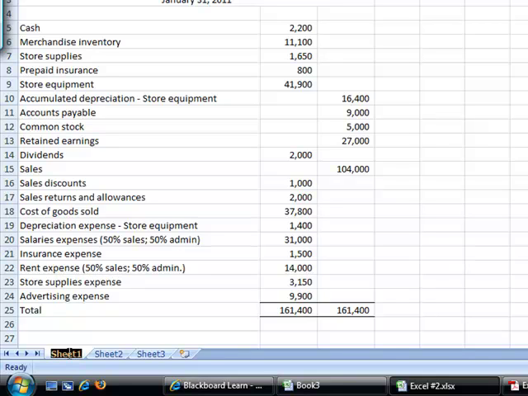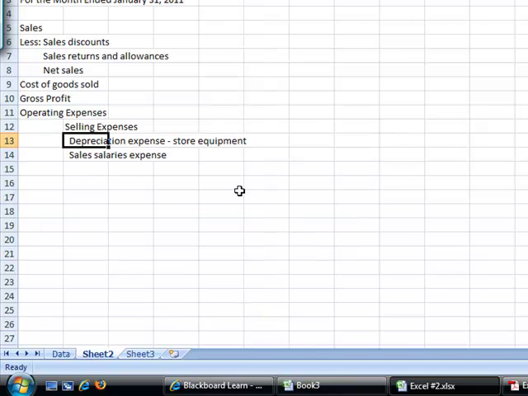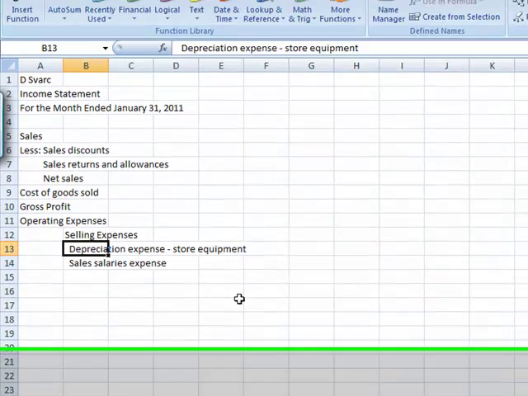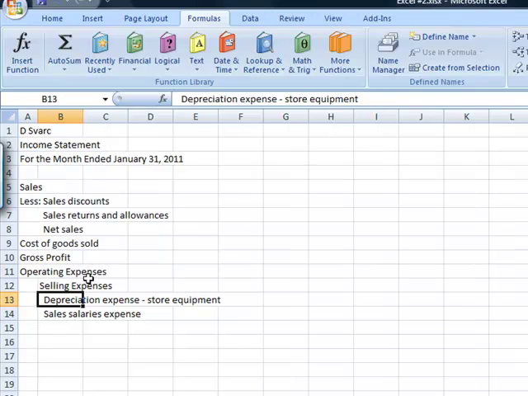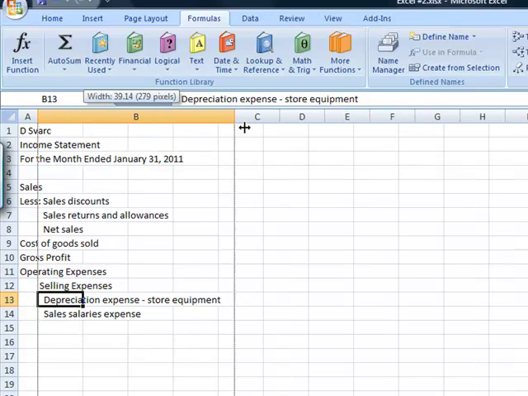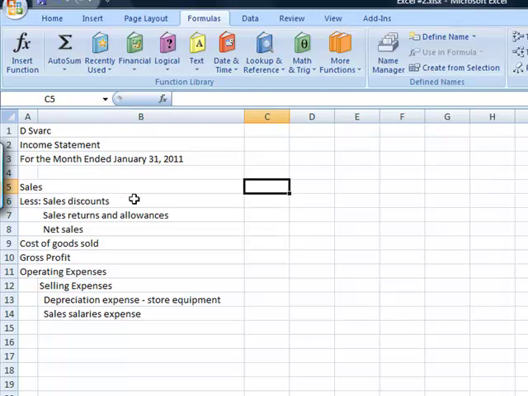Then we're going to rename sheet number 1. If I double click on sheet number 1, we can rename it the data tab. Then I'm going to go to sheet number 2 and start typing out the income statement. Again, I reference on the instructions Exhibit 4-13 on page 169, so just follow that format. And you can see here I've not made any adjustments, but you can click in between A and B to give yourself room, and B and C, click and drag. Then you can start typing your numbers.